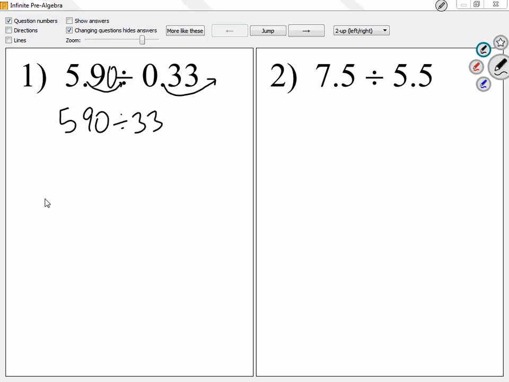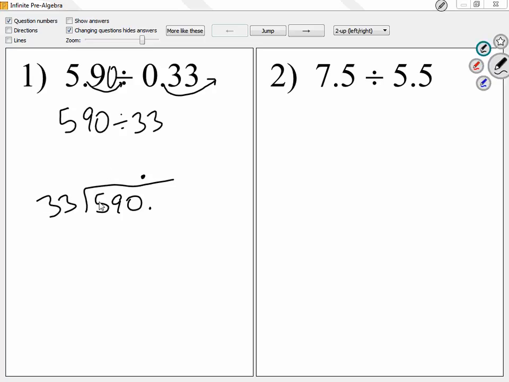All right, so now I'm going to go 33 divided into 590. Since we have decimals, I know my decimals are here at the end. Since we're dealing with decimals, I know my answer will have a decimal point. So I'm already going to bring it up. And then just divide the way you know. Since we have to round to the nearest hundredth, which is two decimal places, I'm going to go for 3. I have to go for one more than what I need.